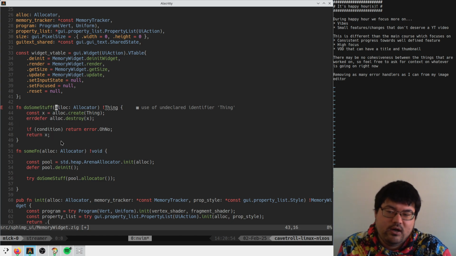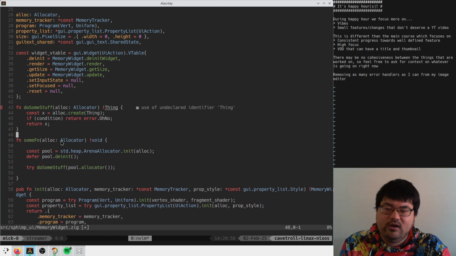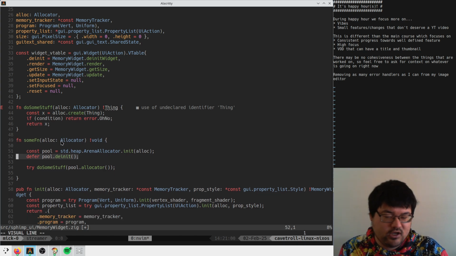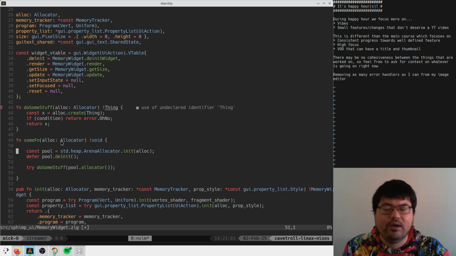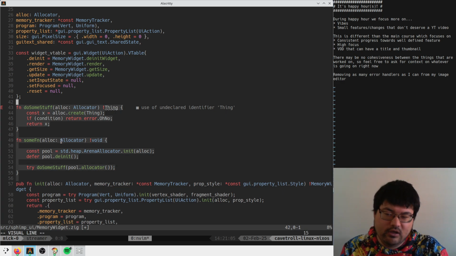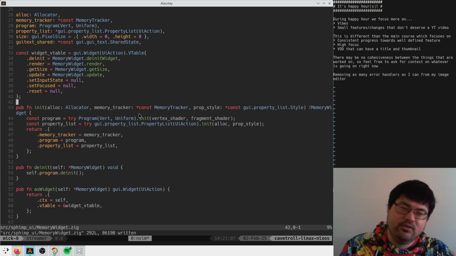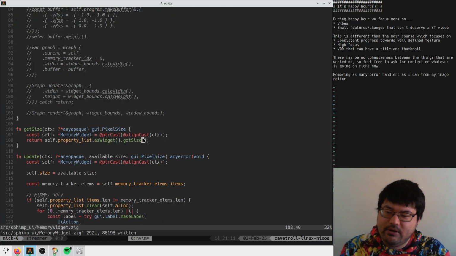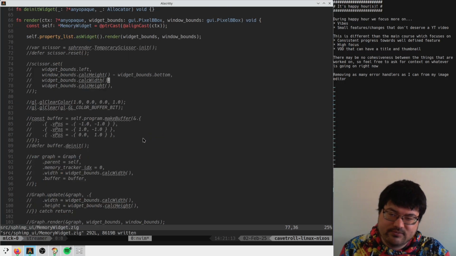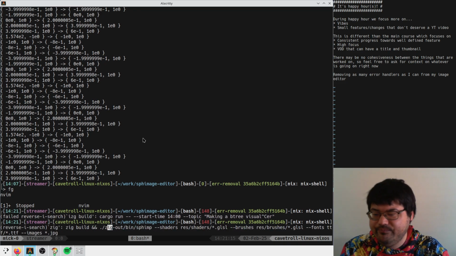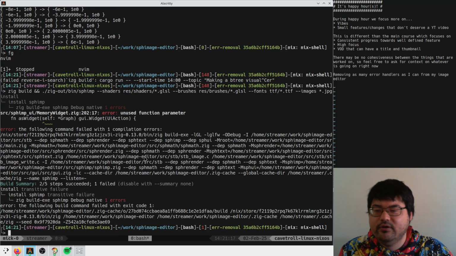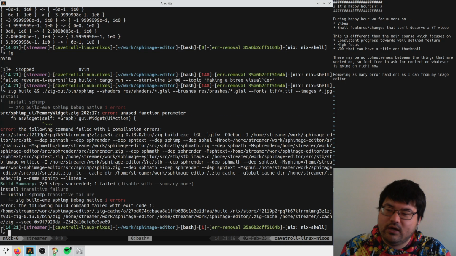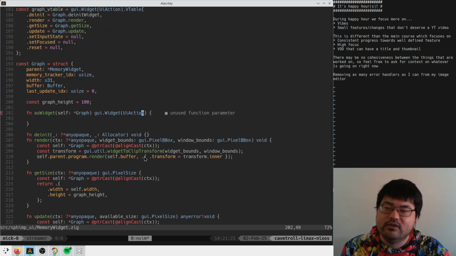But if the allocator is a pool, we just delete this, and this defer pool deinit solves the problem for us. So that's what the title was talking about. But then we got distracted trying to visualize memory limits so that we don't mess ourselves up, but it's still related. We just want to make sure that the arenas we're using aren't growing forever, because we're losing the leak checking of the general purpose allocator, you know what I mean?